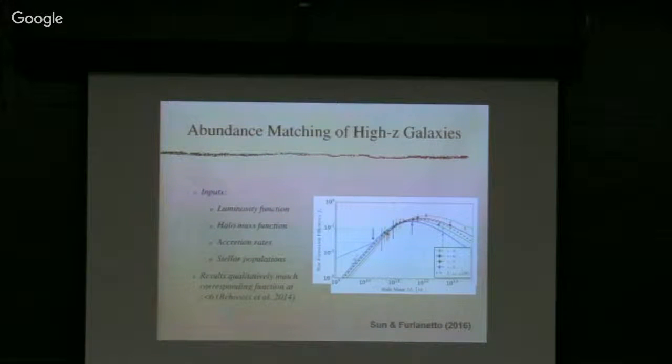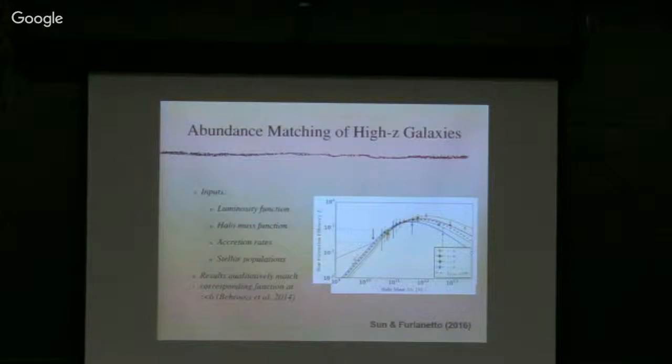Okay, there are some differences, but qualitatively, this is what we expect this to look like. Once you have this, you don't know from the data here what's going on in the very, very faint or low mass galaxies, but you at least have a framework for understanding how to extrapolate in that direction. And I have three different cases here. One's very optimistic, one's very pessimistic, and one is kind of like what happens at later times.